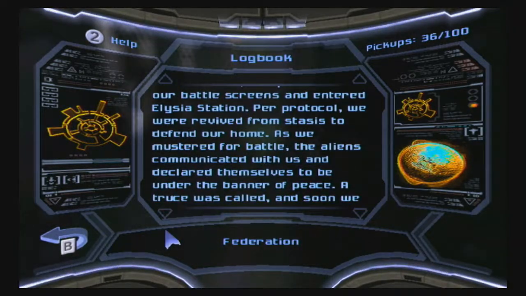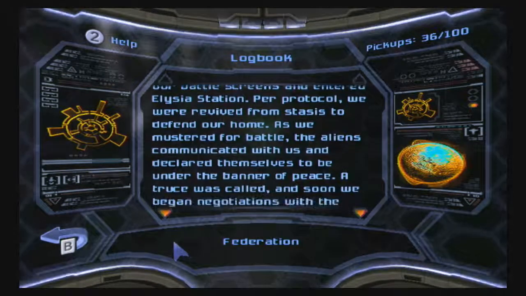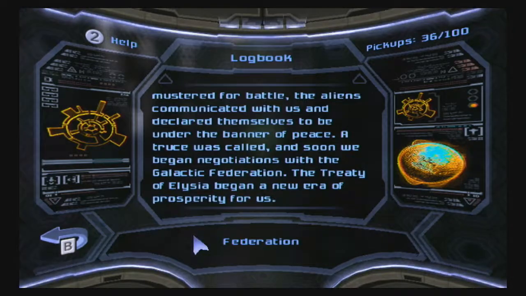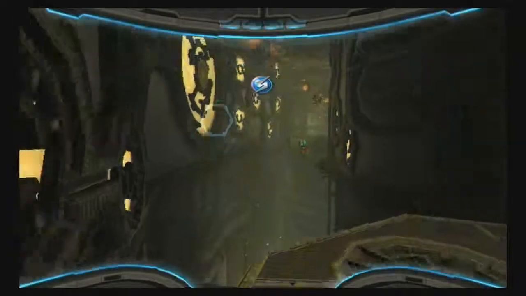As we mustered for battle, the aliens communicated with us and declared themselves to be under the banner of peace. A truce was called, and we soon began negotiations with the Galactic Federation. The Treaty of Elysia began a new era of prosperity for us.